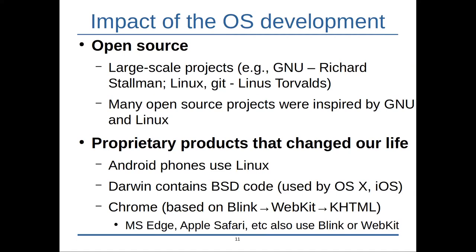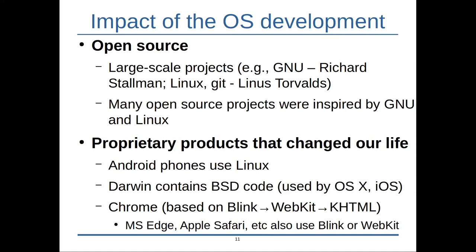Linux is another example of a large-scale project. Linux was initially developed by Linus Torvalds, and later on a lot of other developers joined, and it became the very large open source project that we have nowadays. There are also more recent examples like Git, which was also developed by Linus Torvalds. I guess part of the experience was working with this large project and dealing with different teams, different commits, and different branches of the code. There was no good tool back then, so they decided to develop their own tool, which can do a lot of good things. Nowadays Git is used a lot. So this is how OS development impacted open source projects.